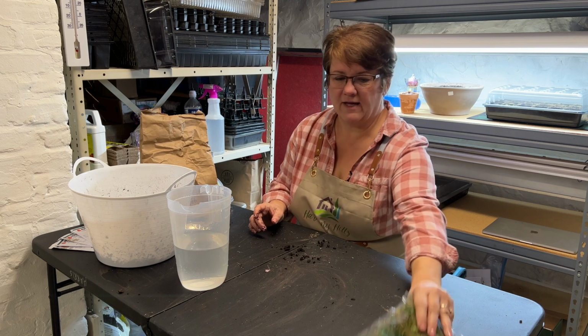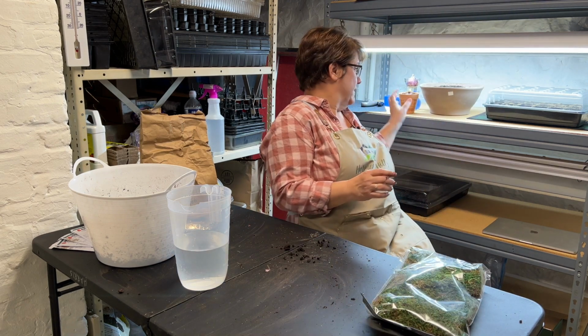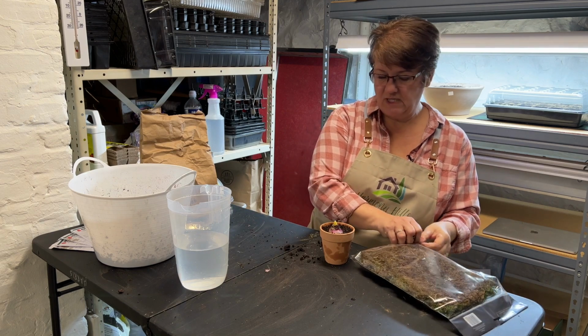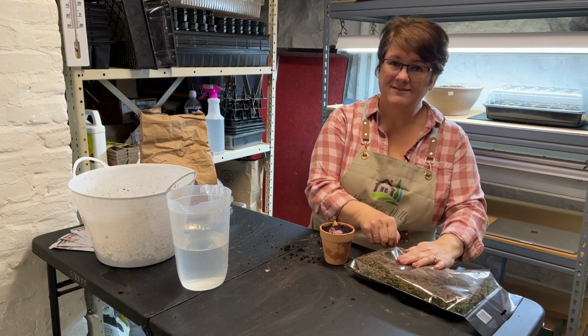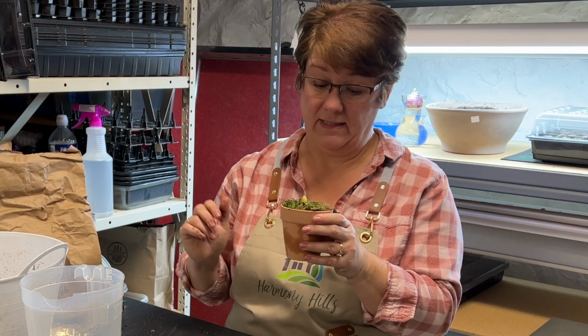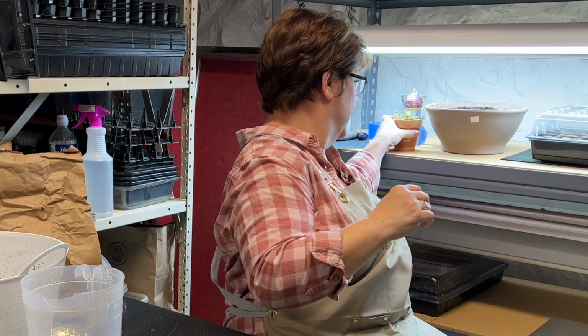Oh, you know what? I forgot. I'm going to make the clay pot look a little bit nicer. I'm just all about forgetting things today. And I'm going to put some sheet moss around just because, just for fun. So there. Now you're ready, little guy. Okay. Clean up my mess.